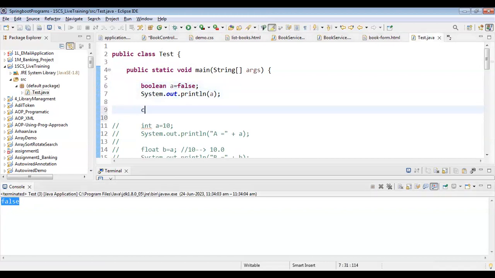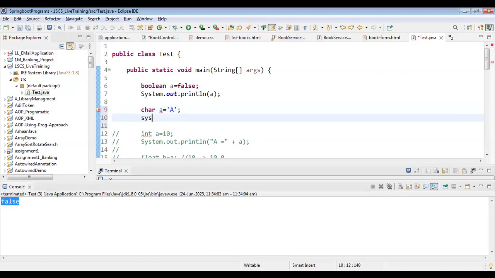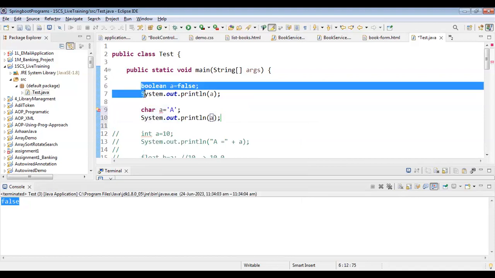Now let's have a character. So char a equals to, let's say, capital A, and sys out. Now you can't have two variables with the same name in the same scope, so I'll comment out this section.